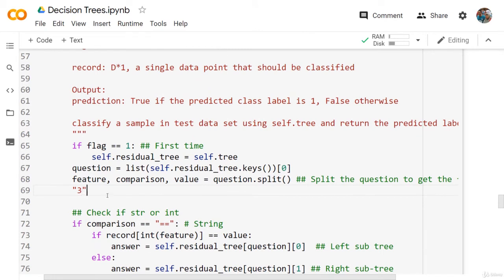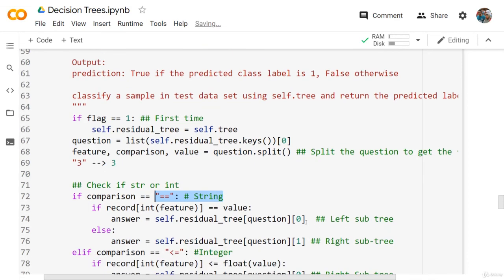So instead of 3 between brackets, it will be 3 like this. So we want to go to index number 3 in the record. And if the value of this feature is equal to the value, then the answer should be the left subtree, because that's how we perform the string comparison. And if it's not equal, then we go to the right subtree.